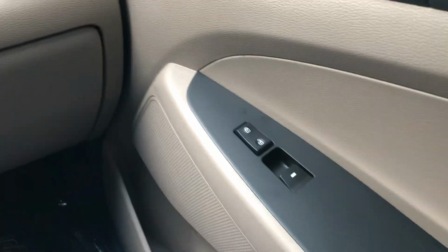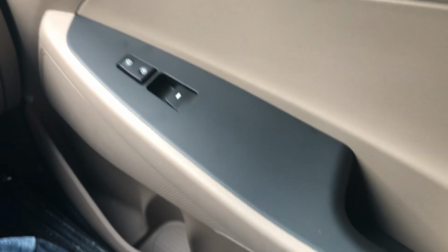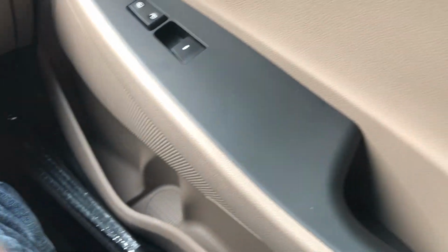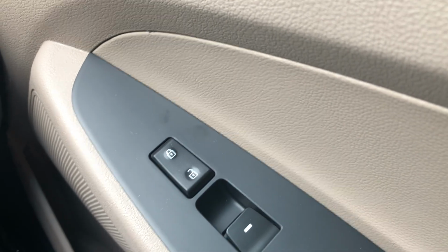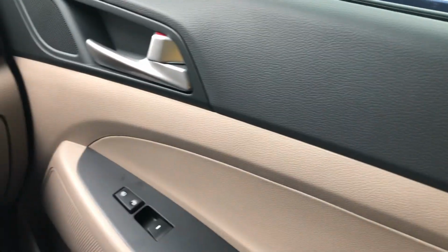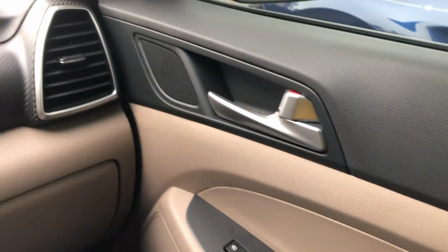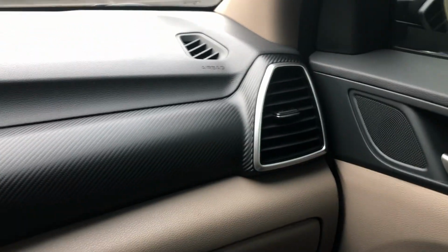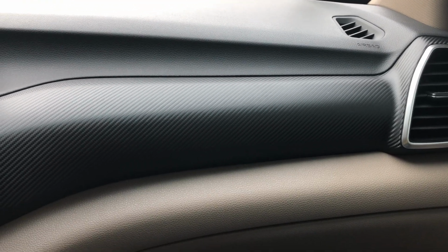So front door panel, you have the same exact thing. The padding is just on the elbow. The only thing that I'm concerned about, and this was also a concern in the Elantra, is I've already had passengers in here, and look at how the fingerprints stay on the plastic. So that is the only issue I did notice with this one, is that I'm gonna have to keep it extra clean, just because it's the same thing as the Elantra. It's just a cheaper material. It does get your fingerprints on it pretty easily, so you're gonna have to kind of wash it down.